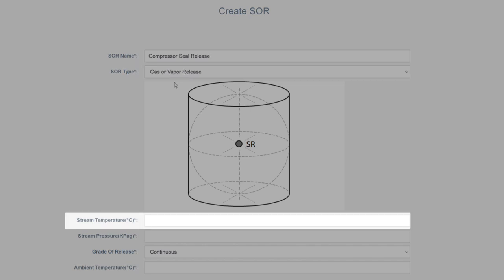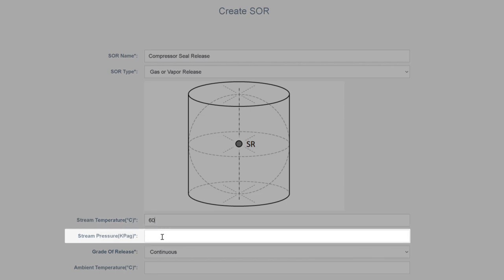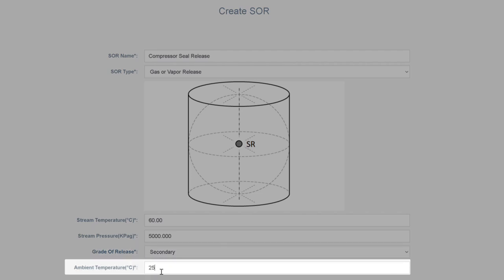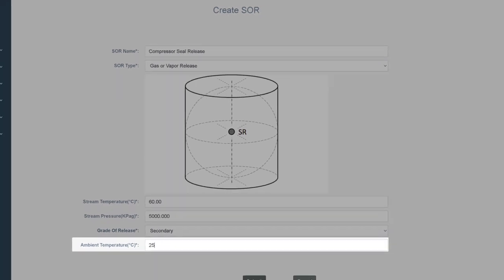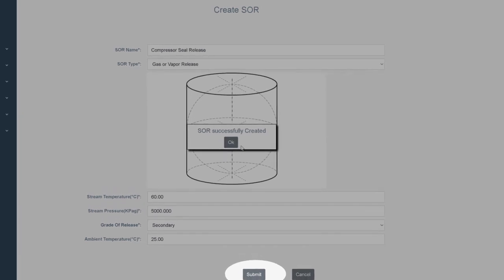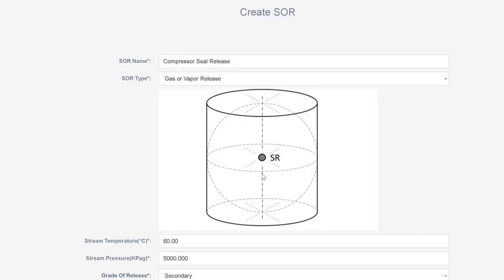We will define the gas temperature as 60 degrees Celsius and the stream operating pressure as 5,000 kilopascals. The grade of release will be secondary, and the expected ambient temperature will be 25 degrees Celsius. Press Submit, and the SOR will appear in the SOR list.